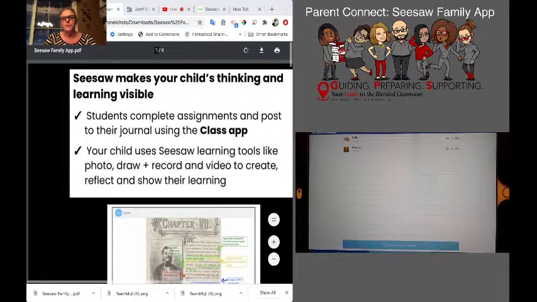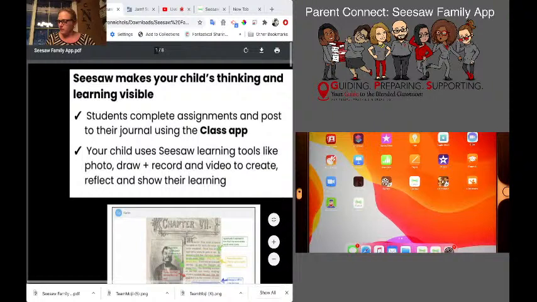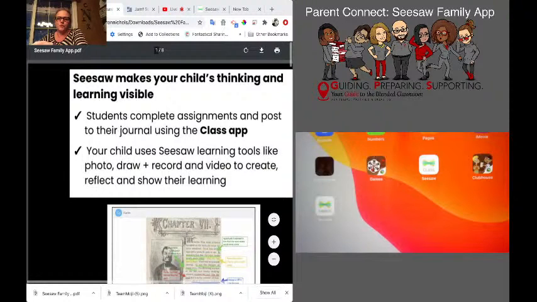The parent app that I'm going to talk to you about tonight is the way that you actually communicate with the teacher. So hopefully this is some new software that we're trying out tonight, so I'm hoping that you're actually able to see the iPad, to see what I'm doing, and how to access the parent app and what you can do with that. So on your child's device, you will see this app on my screen, so you can see it.